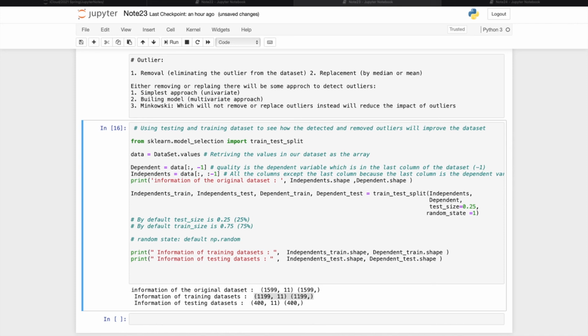So we are going to create MAE, mean absolute error, for the original data set we have, and then we are going to fit the model and create MAE after removing outliers to see how the MAE is going to improve by removing the outliers. And then we will compare the data sets and their MAE to see how the data set improved after removing the outliers, if there are outliers in the data set.